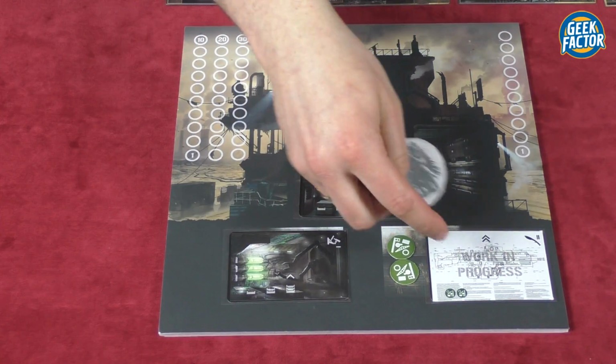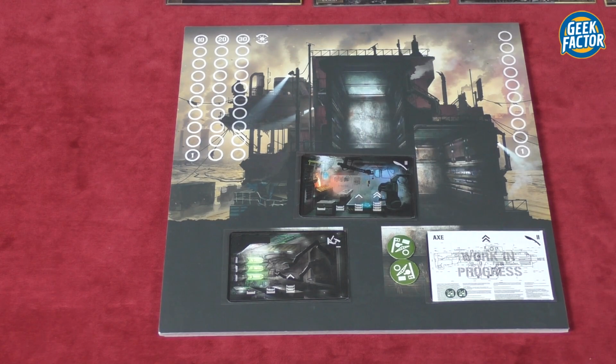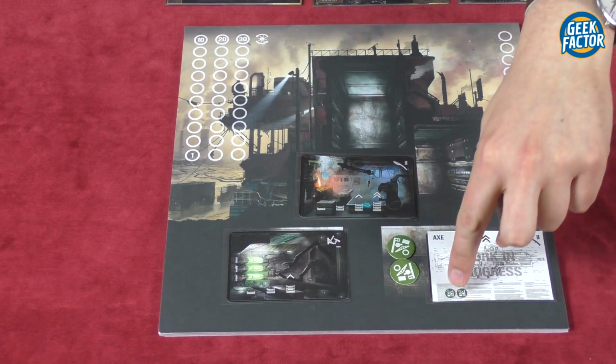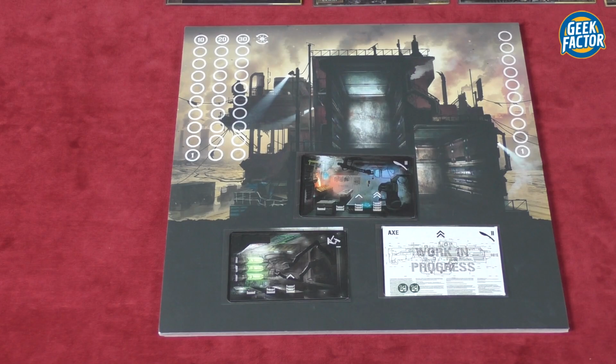But we did have to be here in order to drop the resources and the manual card right here in the base in the first place. But now we want to start building it, so what do we do? We discard the necessary resources required to build this particular equipment.